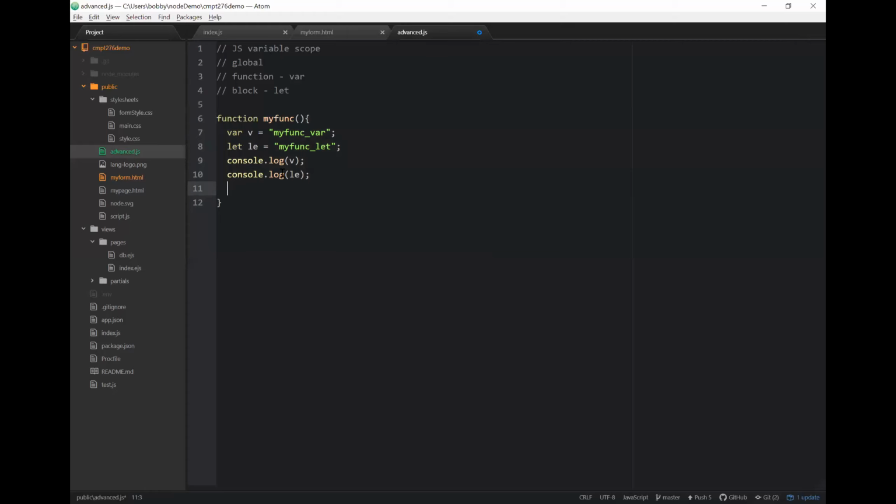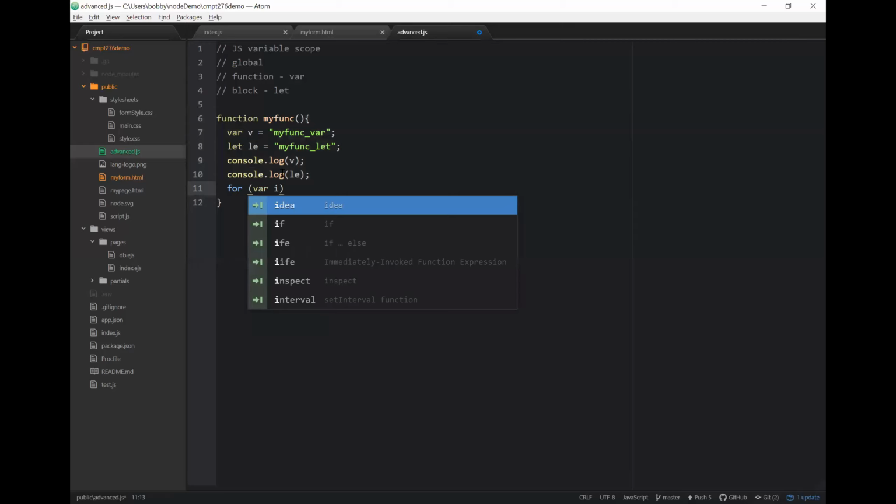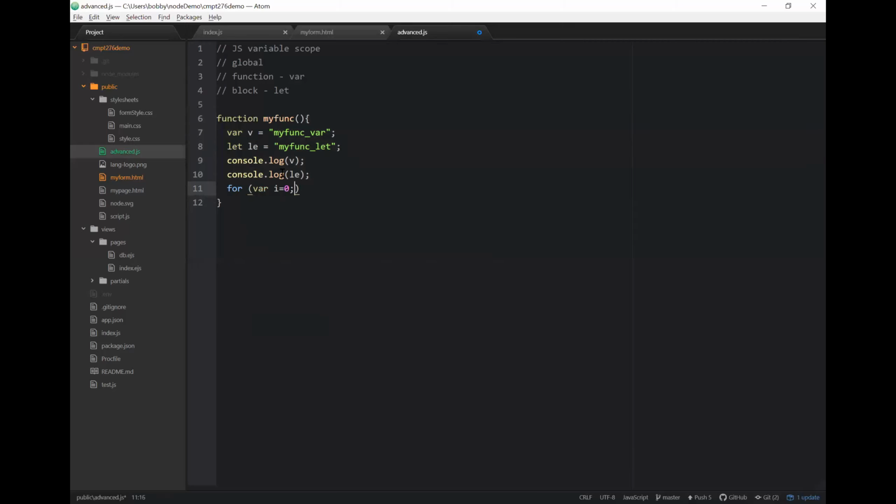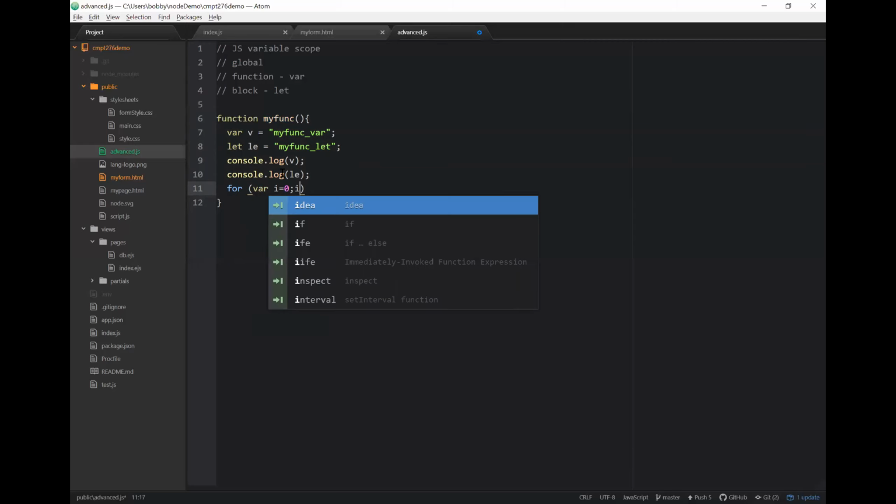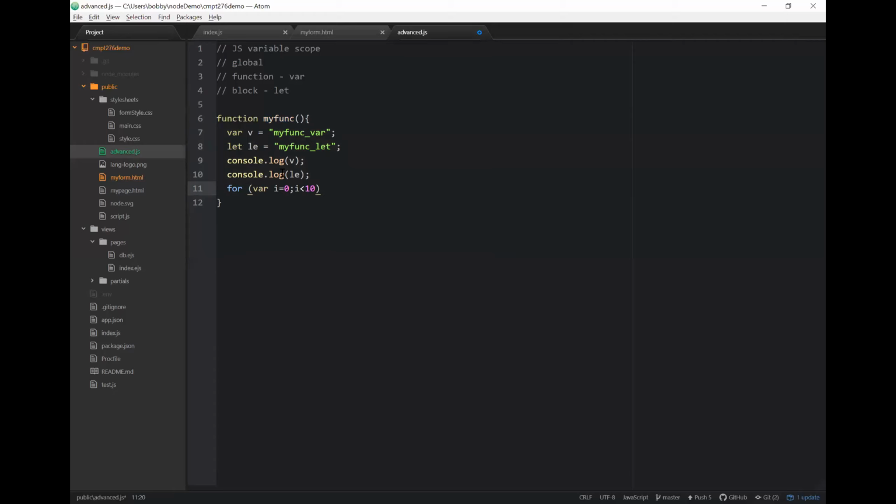Now, on the other hand, if I did something like a for loop, for var i equal to 0, i less than, let's say, 10, i plus plus, this is now in the scope of this for loop.